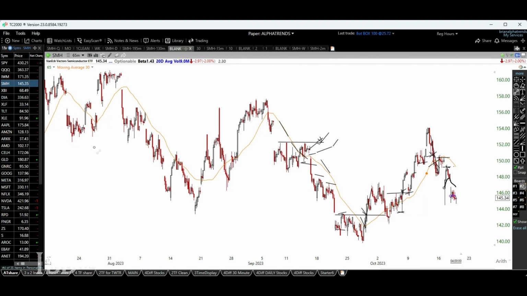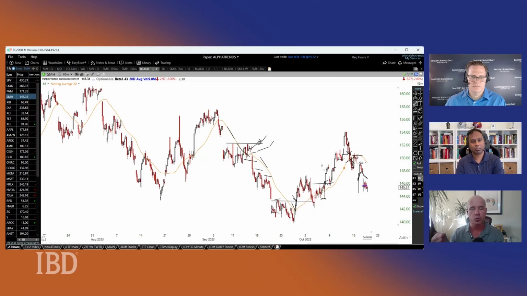So on this 65-minute time frame, as you see up here, it says moving average is 30. The 30 period. So what that means is it's the 30 period moving average. Again, 390 minutes in a day times 5 days is 1,950 minutes over the course of 5 days. I never look at the 5-day moving average on the daily chart, because if we look at it, let's say 2 hours into the day, what we're actually looking at is the average of the last 4 days plus 2 hours. I always want to know the true 5 days.